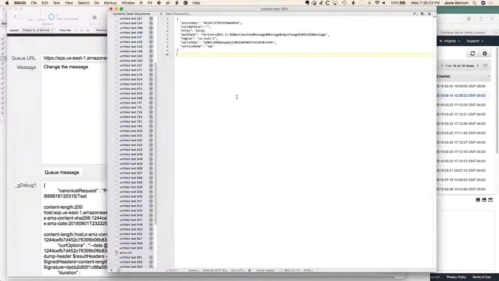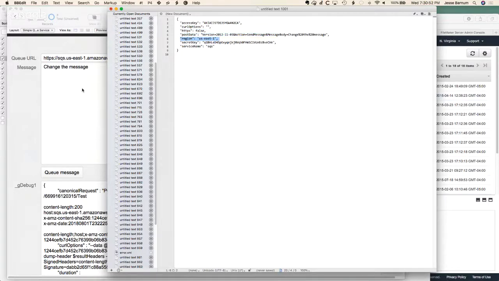And of course we can do that in FileMaker too. So this is what it looks like when I'm calling our generic script. So every call is going to have my access key, my secret key. I'm not passing any curl options. I'm not doing HTTPS on this. This is my post data, which contains the message itself, the version of the SQS API I want, the action that I want to do, and the region that I'm doing.